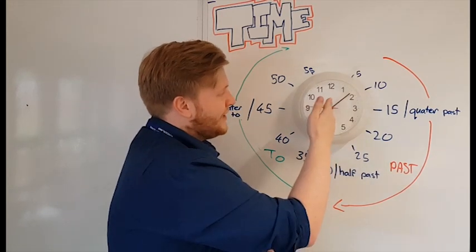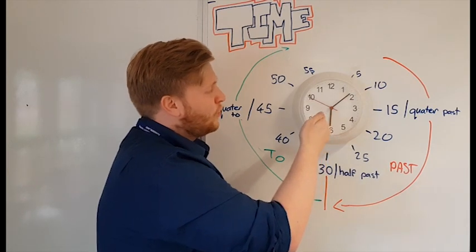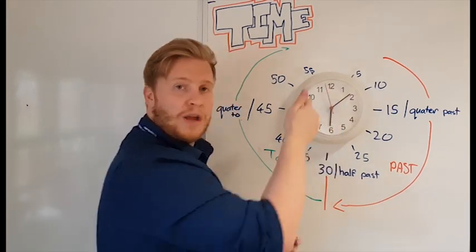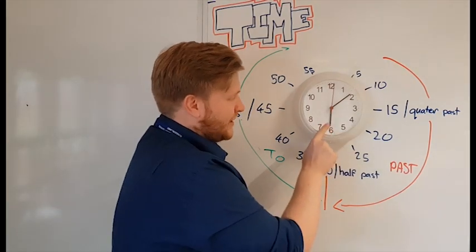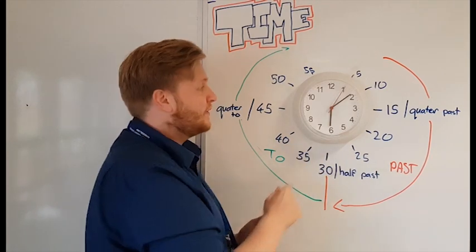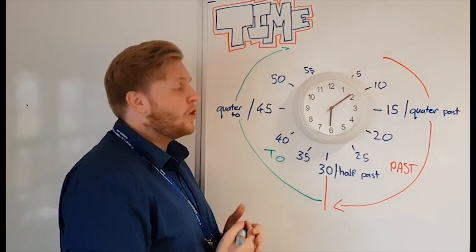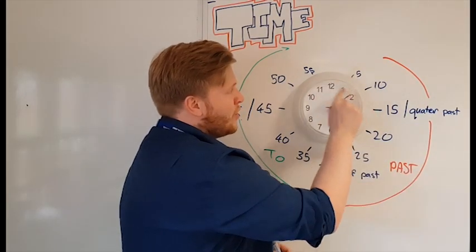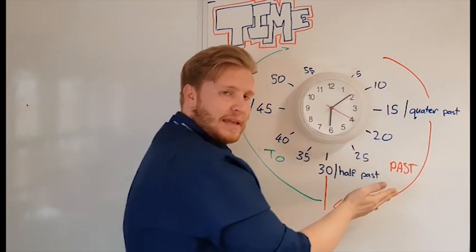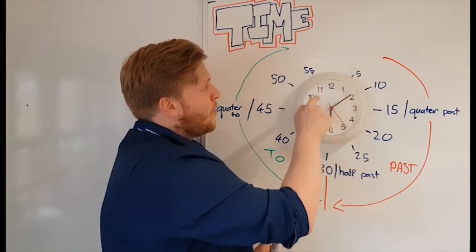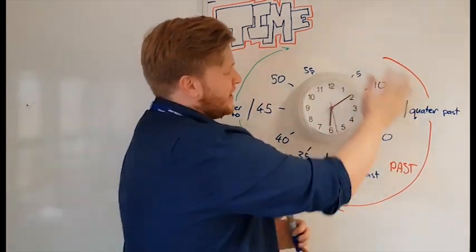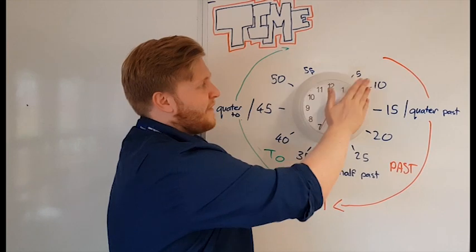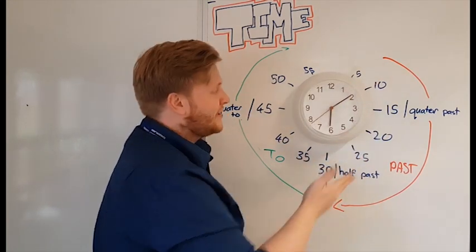What will normally happen with clocks is this hand here, which is our hour hand, that will move as the hour goes round. As this minute hand moves around and gets closer to 7 o'clock, this one will get closer to 7 o'clock. So it might not always be dead on the number, but it'll always be past it. When it's past 6 but not at 7, we're still in the hour of 6 o'clock. As you can see our red line, anything on this half, so from 12 all the way down to 6, we say how many minutes past the hour. This one, we can see when we look down here, that is closer to 6 o'clock. So we say it's 5 past, 10 past, 15 minutes past, 20 past, 25 minutes past 6 o'clock.